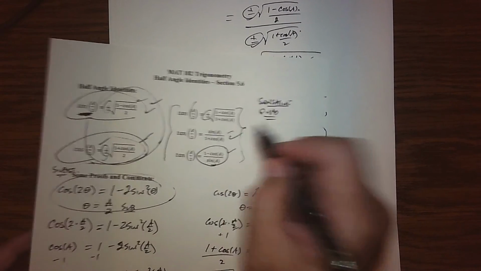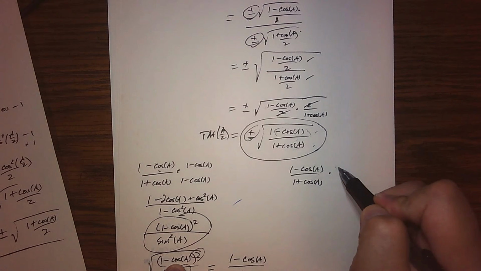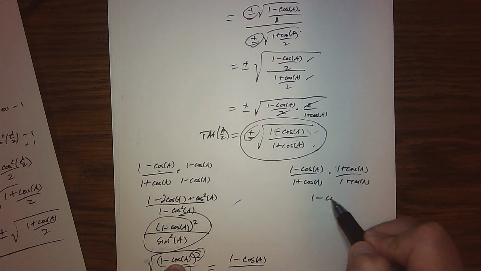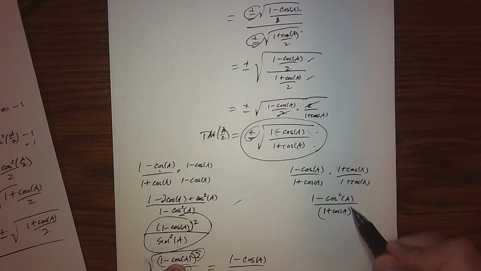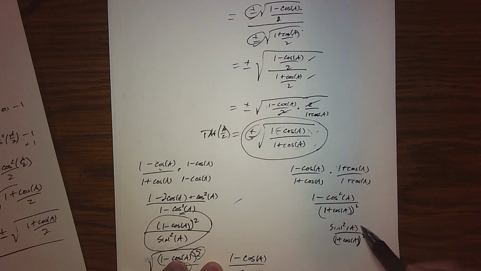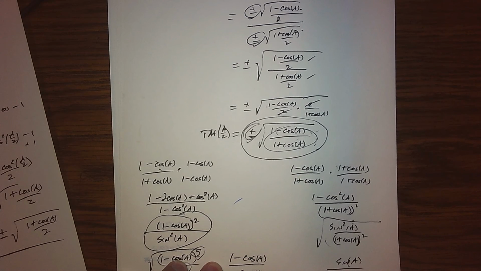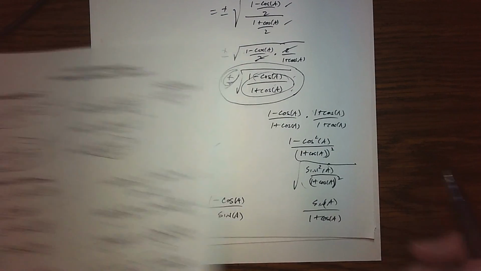All right, and of course, how do I get that third one? Well, we'll start by taking that guy, and we'll actually multiply both top and bottom by 1 plus cosine of a. So upstairs we get 1 minus cosine squared a. Downstairs we get 1 plus cosine of a, squared. And then pretty much the rest is history. We got sine squared a all over 1 plus cosine a, squared. So I'm squaring everything, so it doesn't really matter plus or minus. When I take that square root of all that, because remember we're just playing around with what's inside, we get sine of a over 1 plus cosine of a. All right, and so that basically proves the third one.